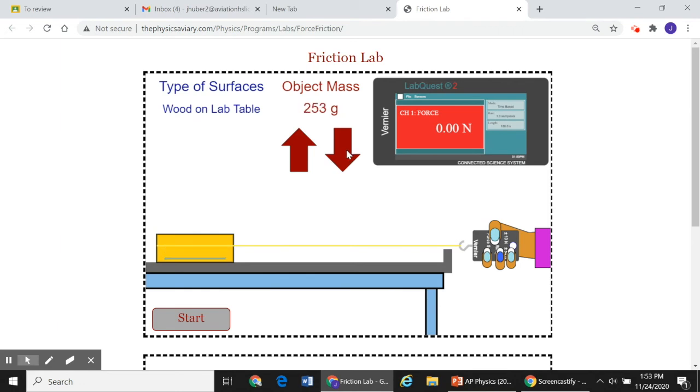I also want to point out that you can change the mass here by clicking these arrows. And it's important to notice there are 18 different mass options that you can use. I am not asking you to do this for all 18 masses. What I will say is that the more masses you do, the better data you will get. And so I don't think 100 is a good one to start off on. I would say at least go to 200. So I guess start at 279.